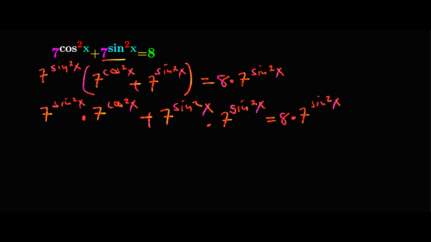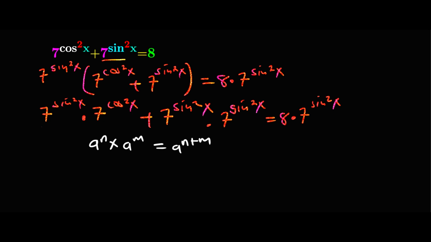So from here we just use the laws of indices to do the multiplication. Remember, according to the laws of indices, if you have a raised to power n and you want to multiply that by a raised to power m, then you'll have a raised to the sum of m and n. So we can apply that to simplify this.